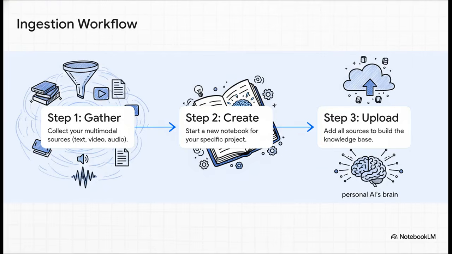And the workflow itself is so simple. First, you just gather up all your sources, and hey, the more varied, the better. Then, you create a new notebook just for that topic or project. And finally, you just upload everything. That's it. In that moment, you've laid the foundation for your AI's brain.